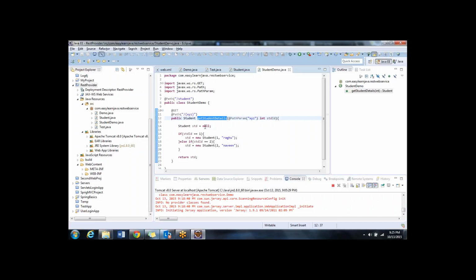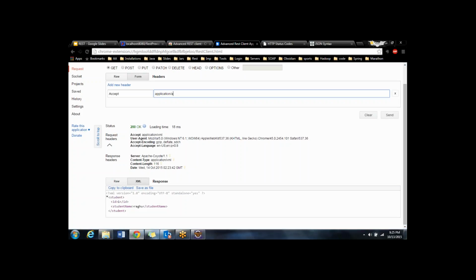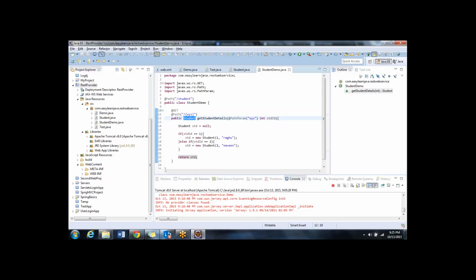So the framework, when it returns a student, can automatically convert to whatever type of data you want. Tomorrow, if you invent a new language called ABC, and your browser is expecting data in the form of ABC, you send the accept header as ABC, and in your classpath add the jars which can convert a Java object to ABC and ABC back into a Java object. If you can add those jars, you can straight away use REST web services.